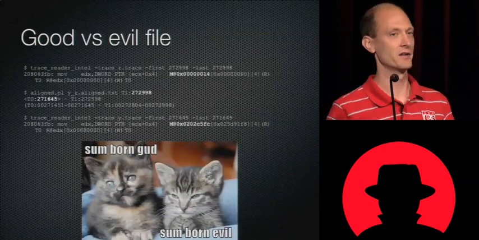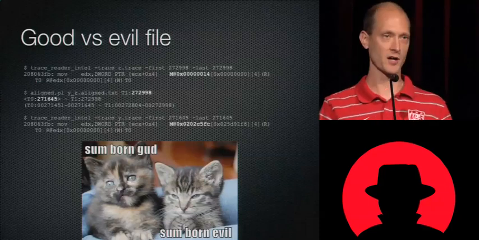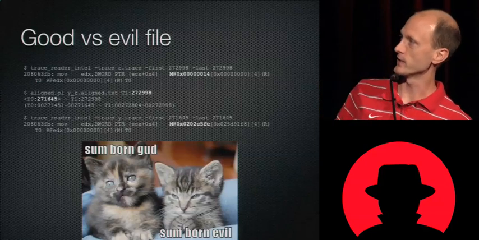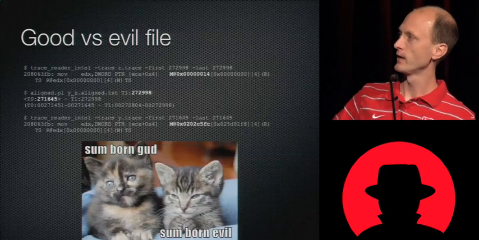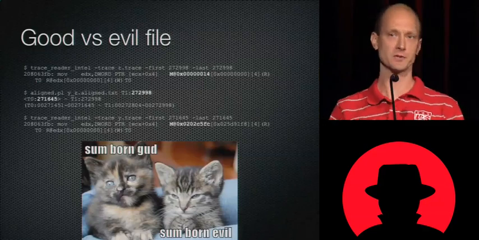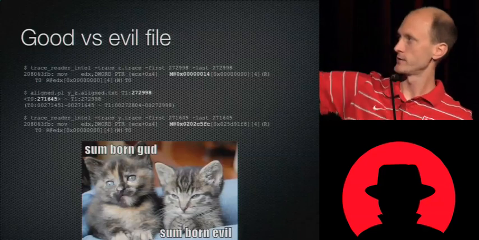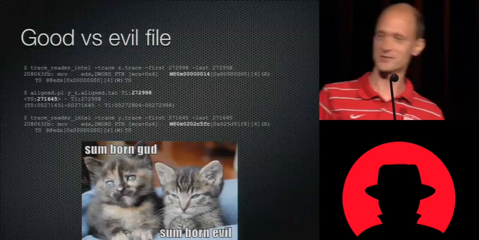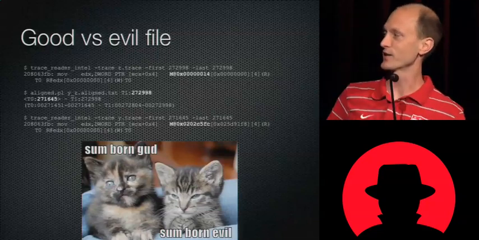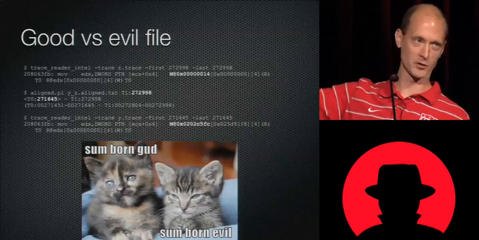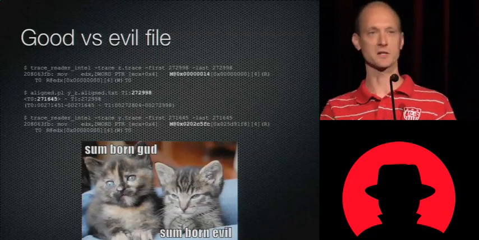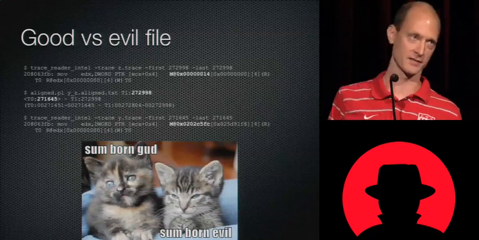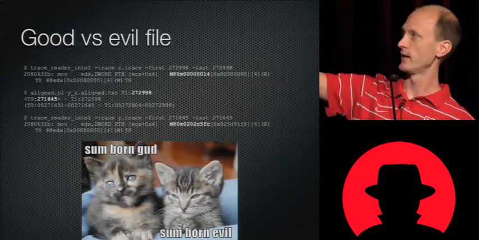So what about comparing what happened in the bad file where it crashed to the good file? This is the same instruction again at the very top of the crash for the bad file. Then I use the alignment that BitBlaze gives you between the good file and the bad file to compare. There's this script called align.pl. Only Noah writes Perl these days, but that's okay. You give it the instruction counter where you are in one trace, and it'll tell you what the corresponding instruction in the other trace is. So it says, for 27,000, you were at some other instruction number in the good file trace. And then I print out that instruction.